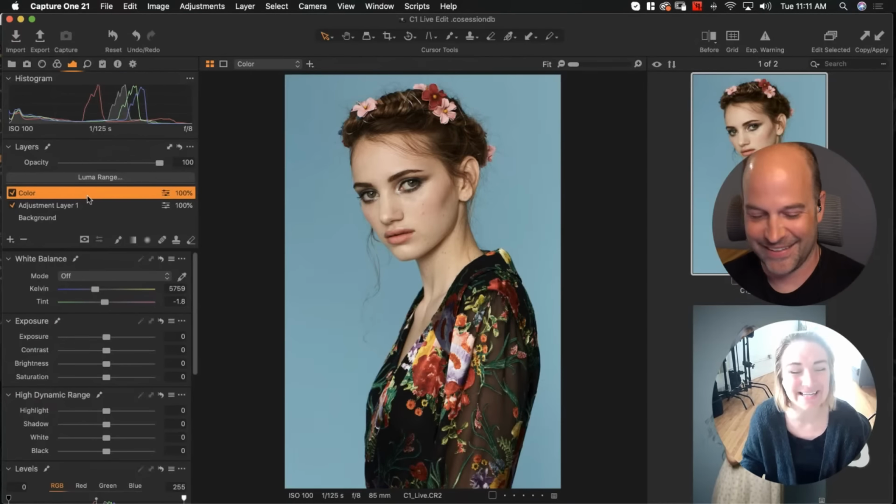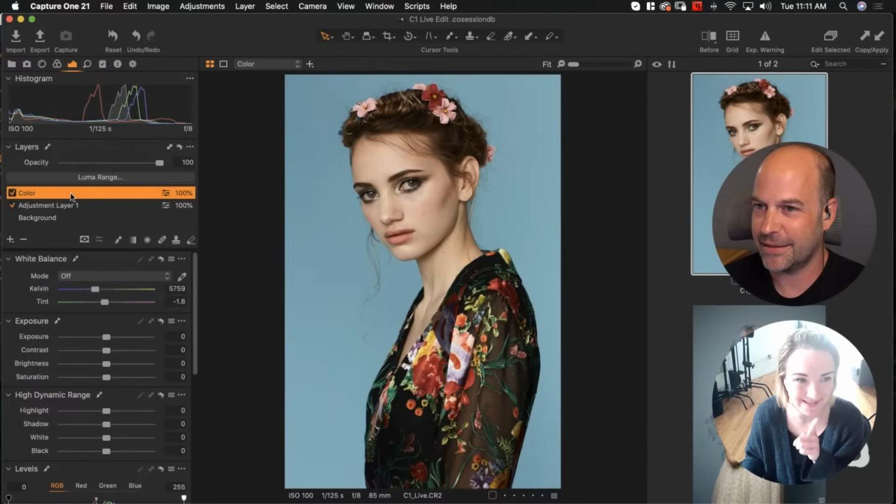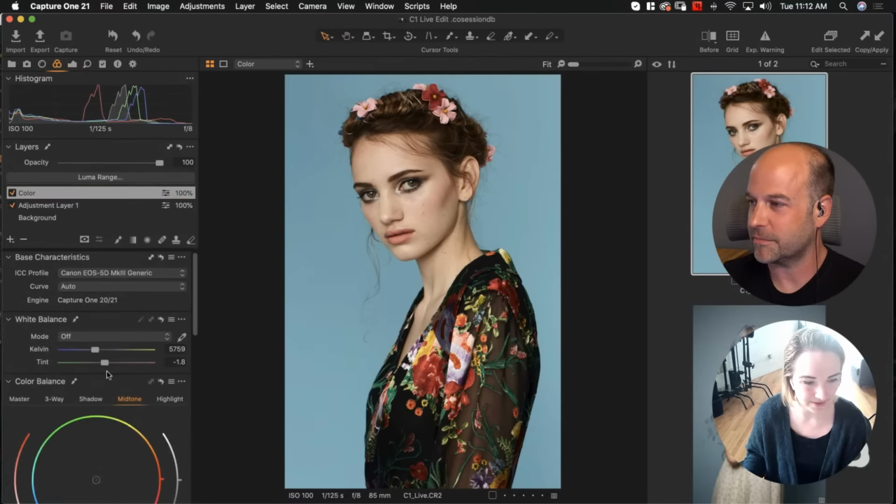Yep, absolutely. I know normally I am not as great with layers, but with color especially, this is going to be important to show you just because I do tend to go overboard with my color as I'm playing around and then look at the before and after and be like, okay, I need to tone that down a little bit. So let's skip over to color and we'll scroll down here.